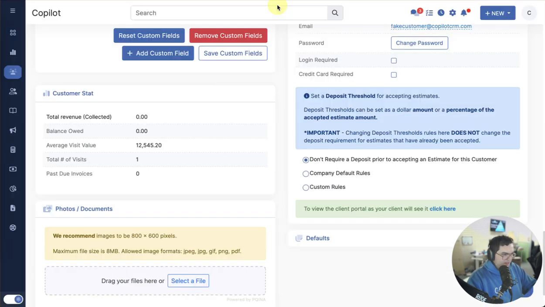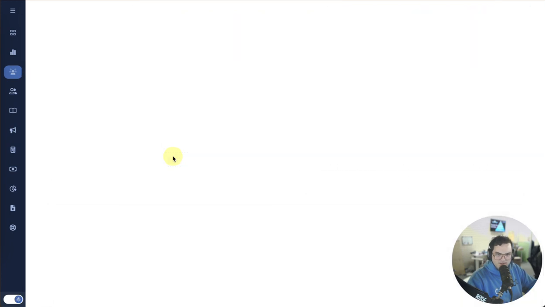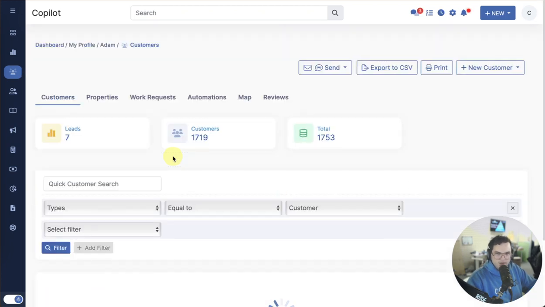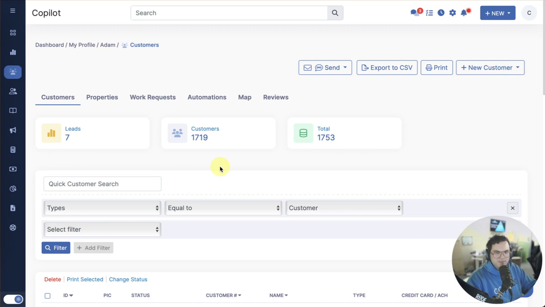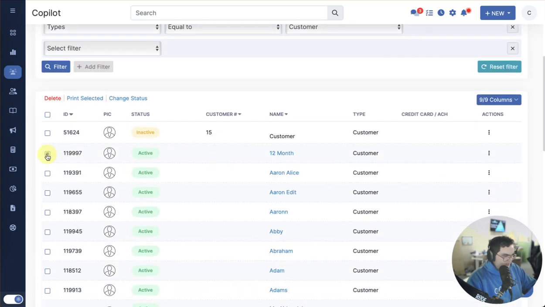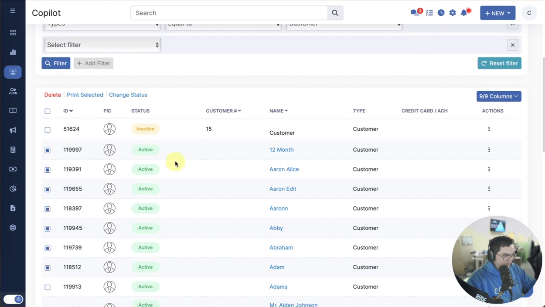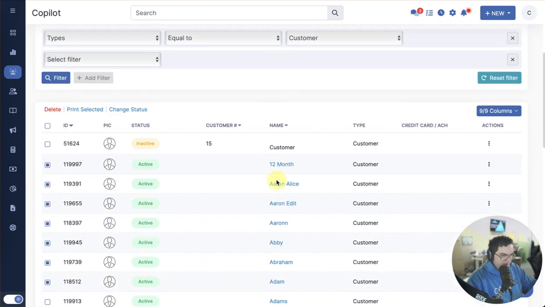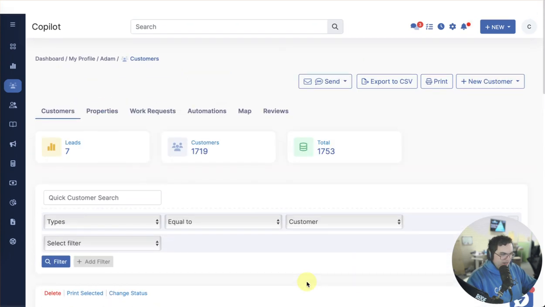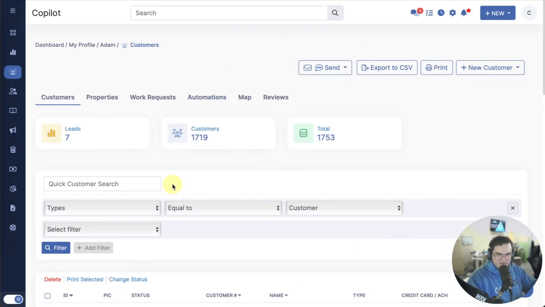And then the other part about this is any customer that has the unsubscribe tag added to their profile will automatically be excluded from the list when sending bulk emails. So if I select more than one email on this list and email them, if they already have the unsubscribe tag, that email will not be sent to them. So a lot of it happens in the background. It can be completely managed by your clients, which is really nice.